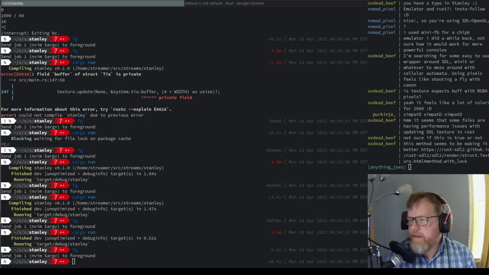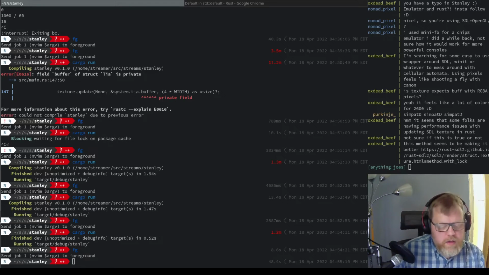Yeah, I tried that too. It didn't seem to make much difference in my case, but that is definitely the way to do it eventually. Right, that basically uses the SDL OpenGL streaming buffer, which has some performance benefit.